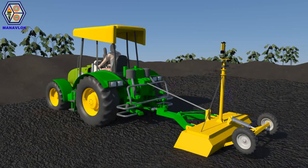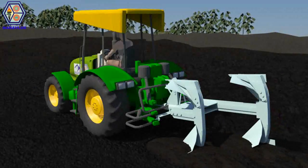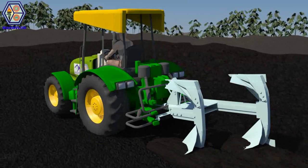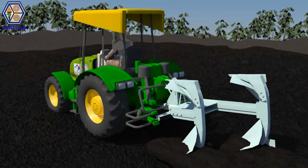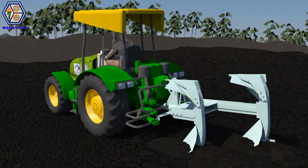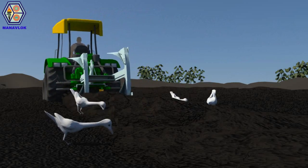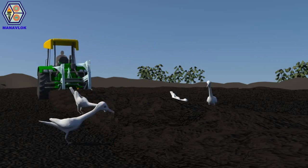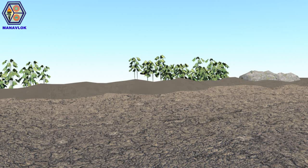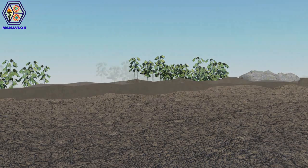Ultimately, the entire field is levelled. The next step for land preparation is ploughing, in which the topsoil is turned in the daylight so as to enable the birds to feed on insects that are exposed to the surface. With the falling sun rays, the ploughed soil gets nourished with humus and other nutrients.